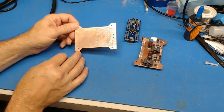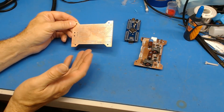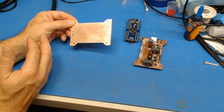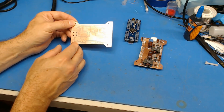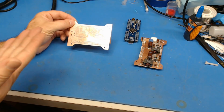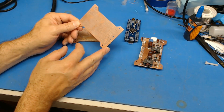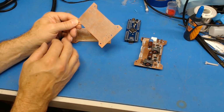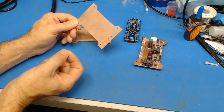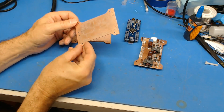I did find a few little quirks that I missed. With a two-layer board, you have to be really careful to make sure that you have access to the pin side of a connector for soldering, and that all your connections are made from that side of it, because you cannot get access to underneath the connector to solder to underneath the part itself. I think I had a couple of places where that had happened, because I'd left on the replace etch when I was routing some of the traces. That means that when you route your trace on the bottom, if there's a connection on the top, it'll remove that connection, or vice versa. So that was kind of annoying, but again, that's a jumper wire.